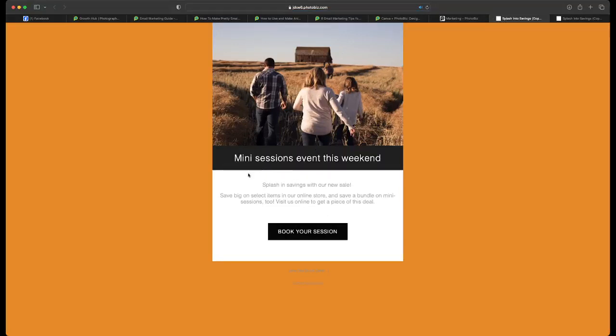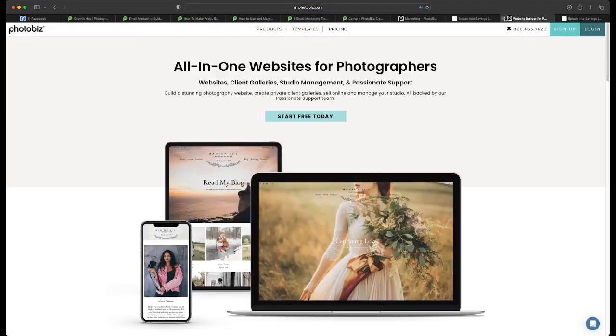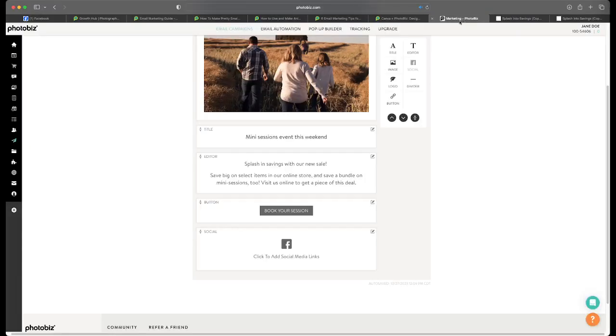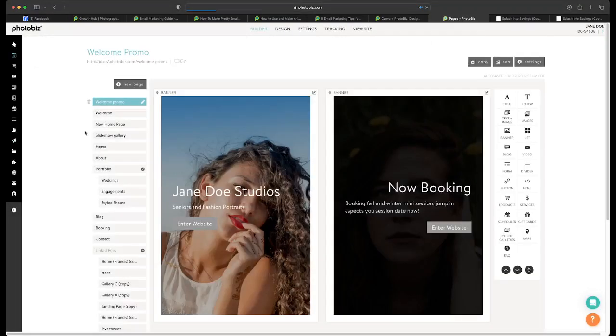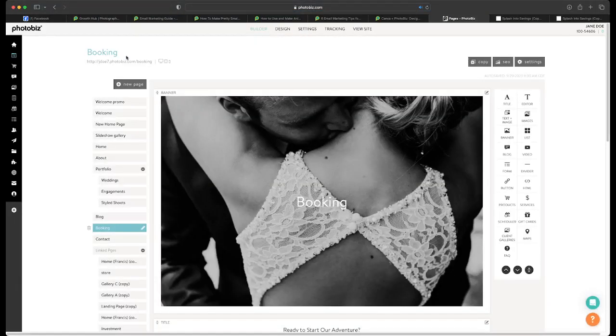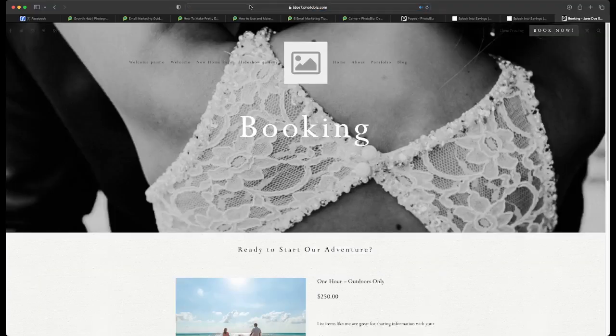So if you want to, you can have something very expressive and long details about what the event's going to be like here, and then you can go from there. And then once they click on it, it'll send them wherever you want to. So you can have it go to a landing page. If you have something for booking, you can definitely do that. If I have something that's on this website that we built, maybe that's what we would send it to. So we'd have a booking now page. We select that, go from there.